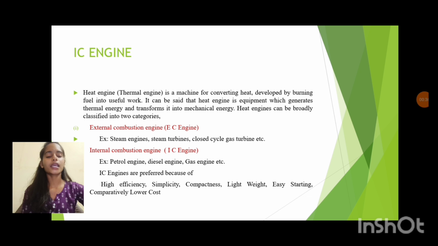Heat engines can be broadly classified into two categories: external combustion engines, for example steam engines, steam turbines, closed cycle gas turbines, etc.; and internal combustion engines, for example petrol engine, diesel engine, gas engine, etc. IC engines are preferred because of high efficiency, simplicity, compactness, light weight, easy starting, and comparatively low cost.